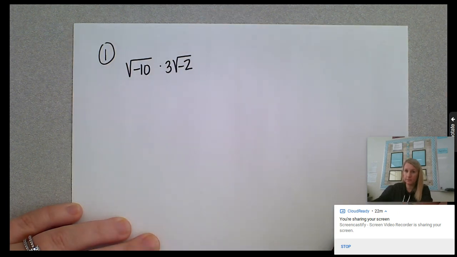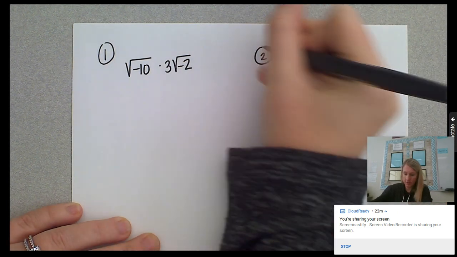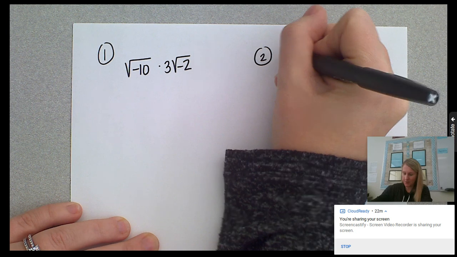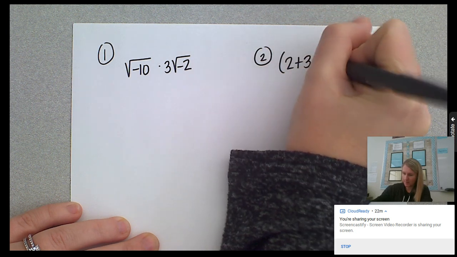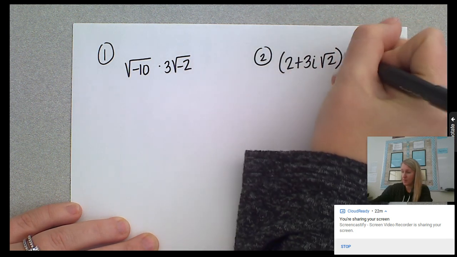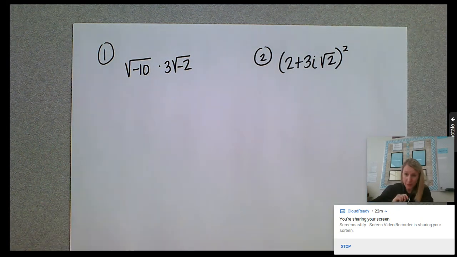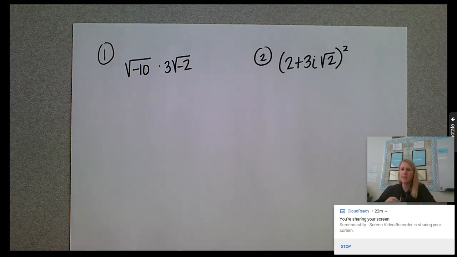Okay, there's 1. And then 2. Ooh, let's do a fancy one. Let's see if you can remember how to do this. And if you don't remember, you can just wait a minute and I will do it out for you in a second. So I'm just going to wait like 10, 15 seconds. You can pause it. And then once you turn it back on, I'll go over them.